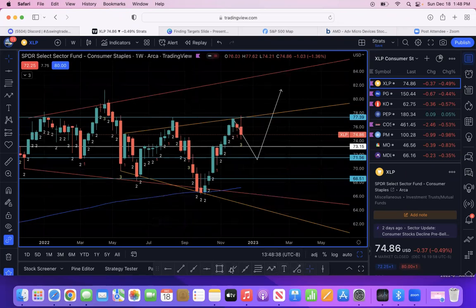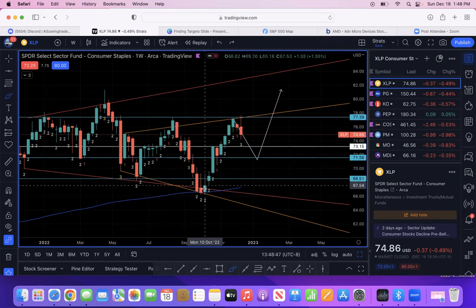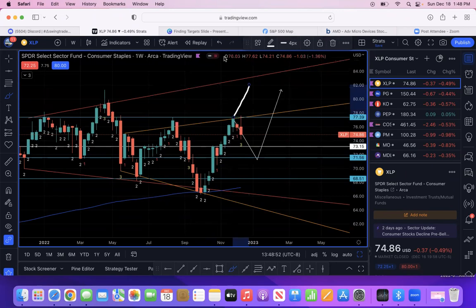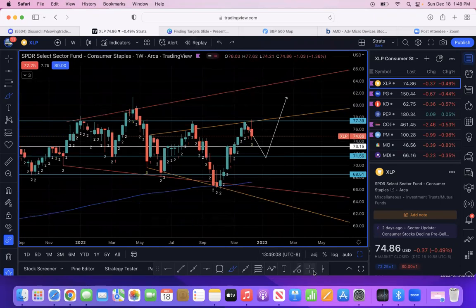Look at this. This is 1, 2, 3, 4, 5, 6, 7, 8 straight weeks. This is damn near a straight line. After seeing all this run up, how much does it still have in the tank? It needs to take a breather. So again, boom, boom, if that's a long scenario. Once we get here, if we continue down, maybe we're going to hit new lows then. I don't know, I can't predict. I just react, but we prepare ourselves for the scenario. So that's what XLP is looking like.